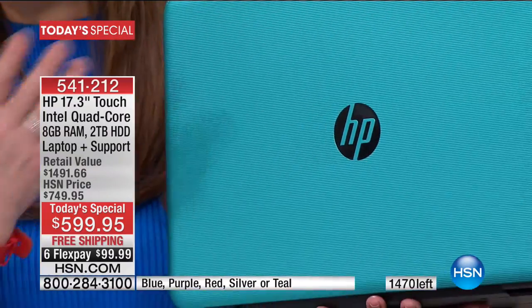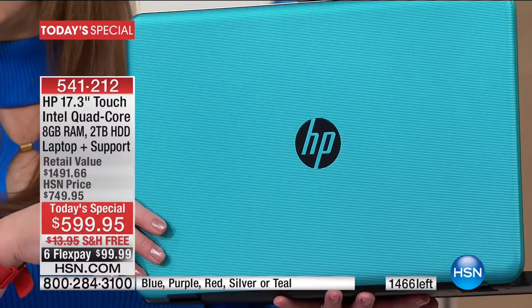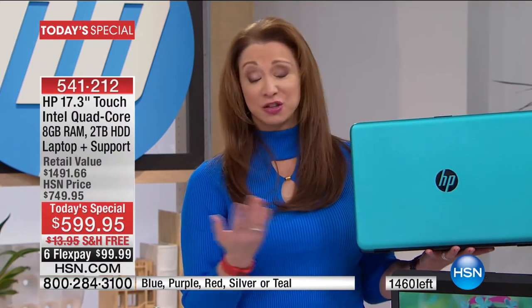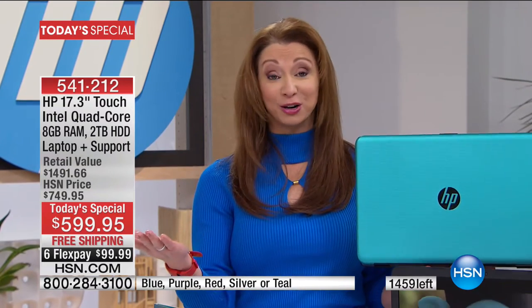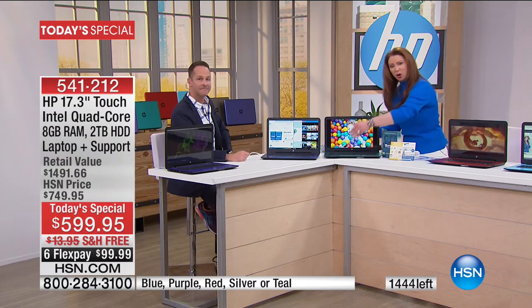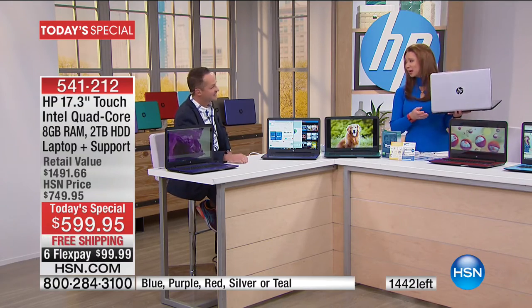That's a color that just makes you smile. Our top-selling color last year was teal. It's the where'd-you-get-it color. I realize you don't buy a computer for the color, but why not? Anywhere else you're buying HP, it's gray or black. Speaking of gray — the silver. Now I'm afraid for you — silver might actually sell out first. HP doesn't do anything basic for us. In a sea of gray or black computers, they don't even do gray for us — that's a real silver, metallic, almost. It's like a beautiful gilded metallic. It looks like jewelry. It's a brushed silver — it almost looks like a stainless steel computer.